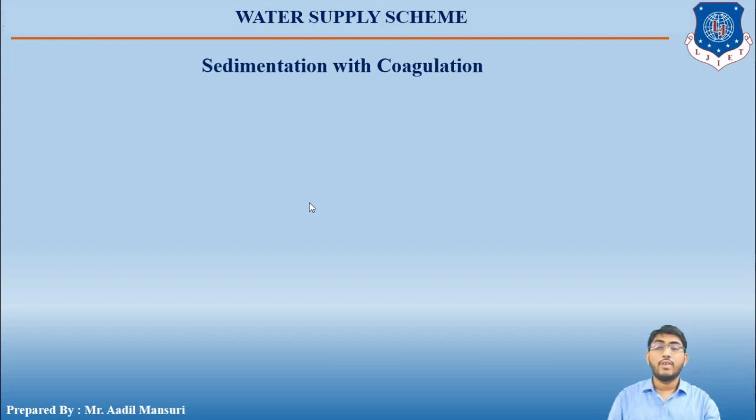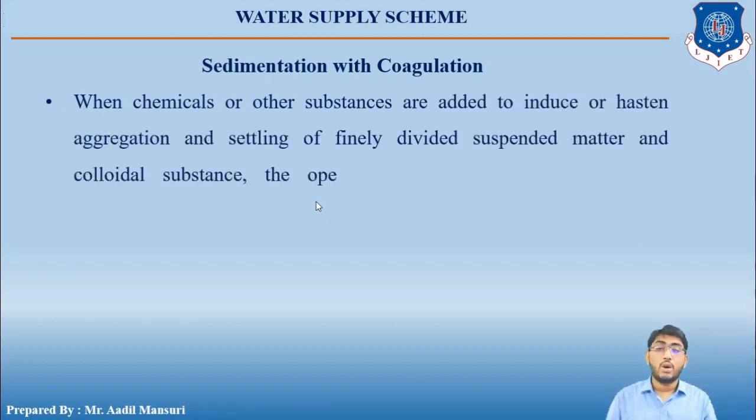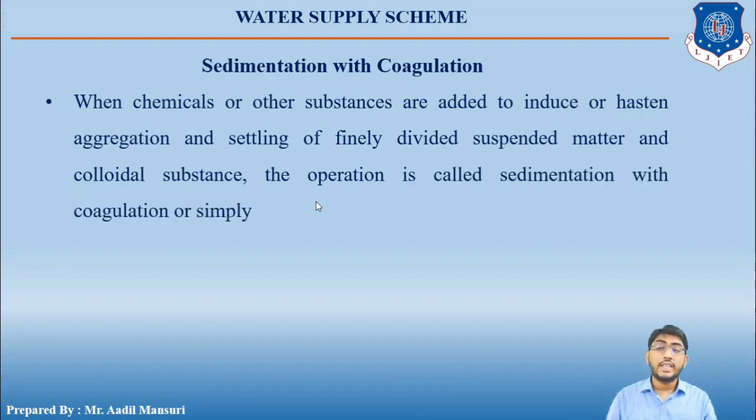Let us now have a look at the topic sedimentation with coagulation. Okay, so when chemicals or other substances are added to induce or hasten or to increase the speed of aggregation and settling of finely divided suspended particles and colloidal substances, then the operation is known as sedimentation with coagulation or simply clarification.